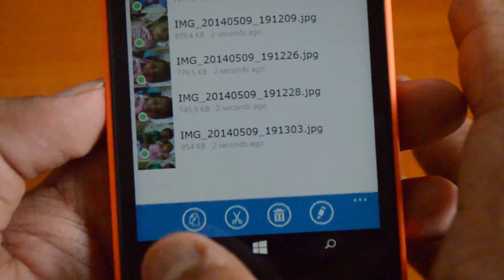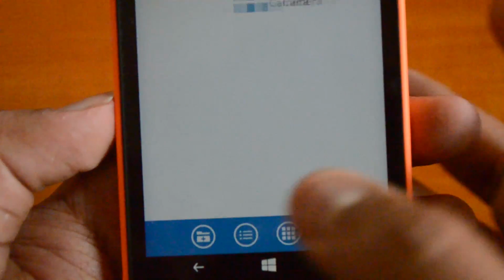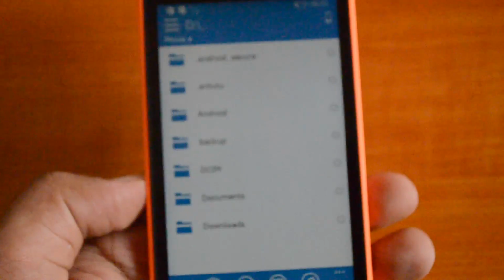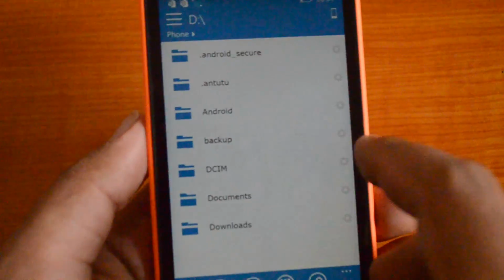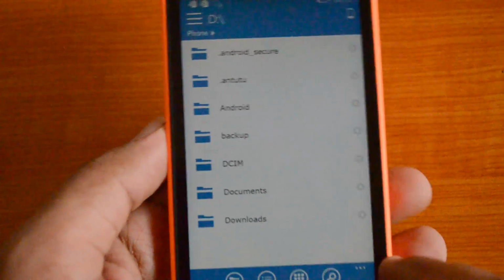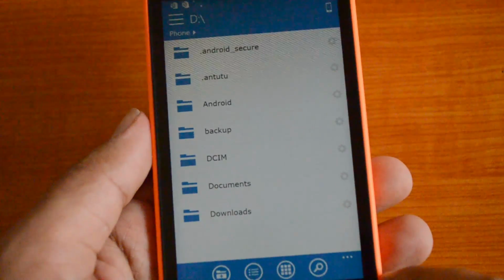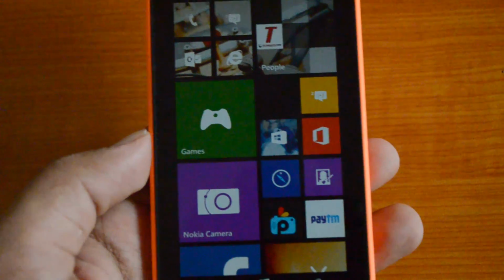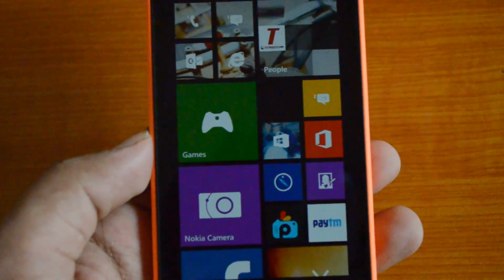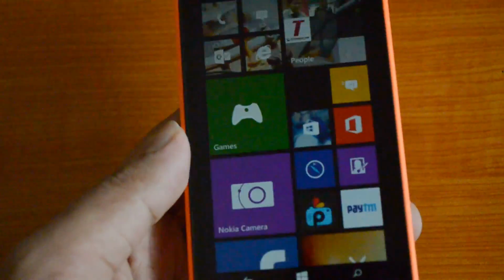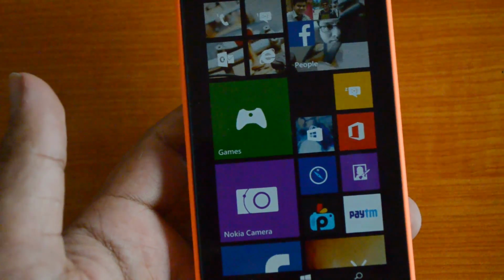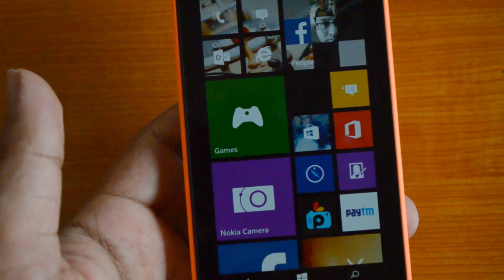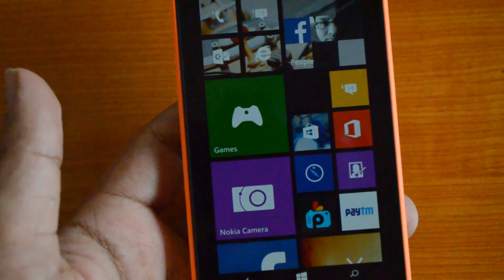It's a really good file manager to access your cloud storage as well as the local folders and files in your phone. It's a beautiful app which can connect to multiple storages, and it also acts as a good file manager on a Windows Phone. You can download CloudMesh from the store. It's available free of cost. As I said before, the free version has the limitation of ads, and you can connect only three accounts at a time. The pro version is available for around $2.99. You can buy it if you want more storage, more options.